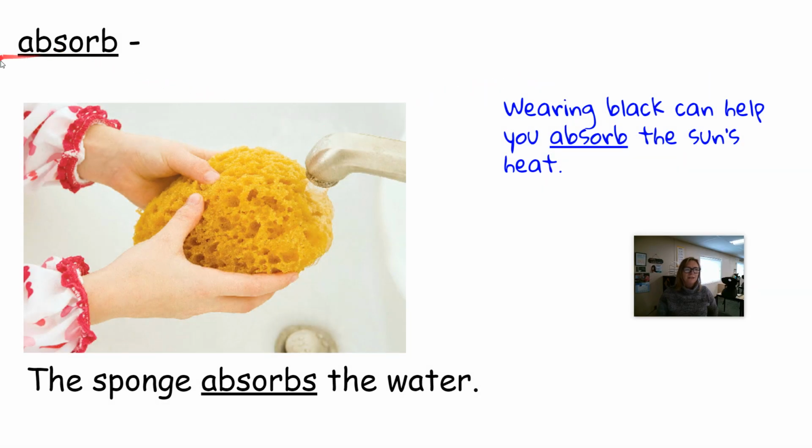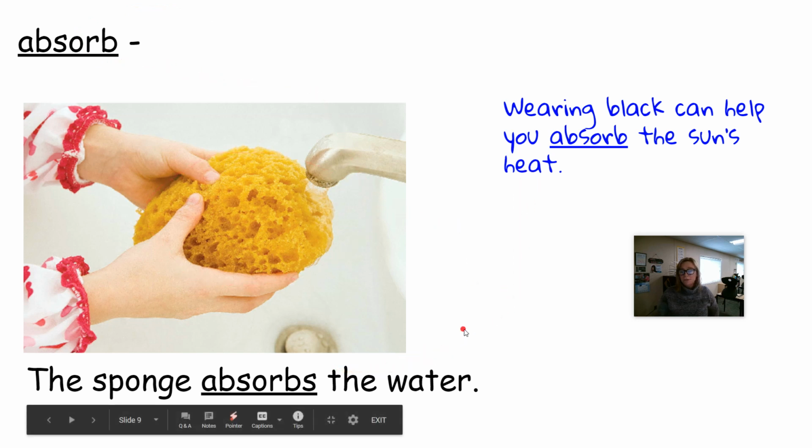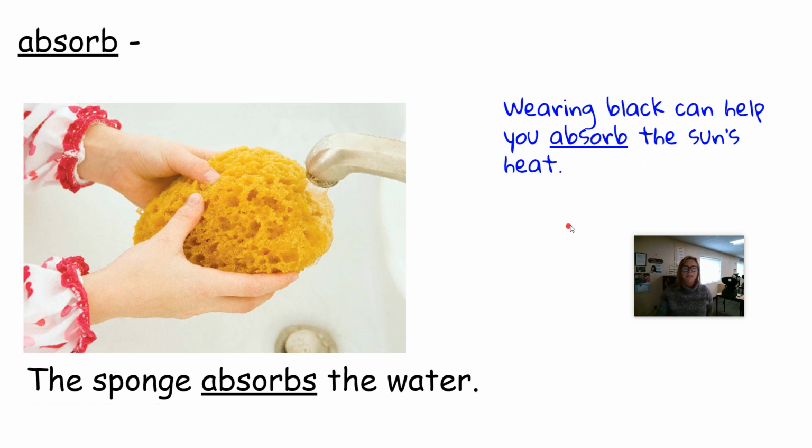And the final word we added today was absorb. The picture is exactly what you're thinking. The sponge absorbs the water. Wearing black can help you absorb the sun's heat. And we talked about in class that absorb can have a lot of different meanings. We can be talking about learning, we can be talking about water, we can be talking about heat.